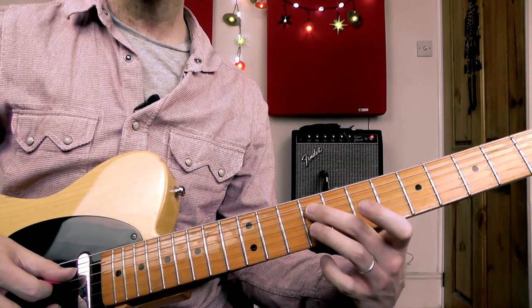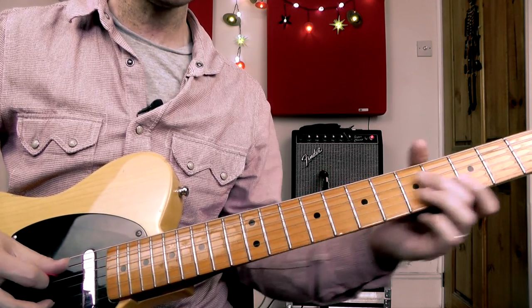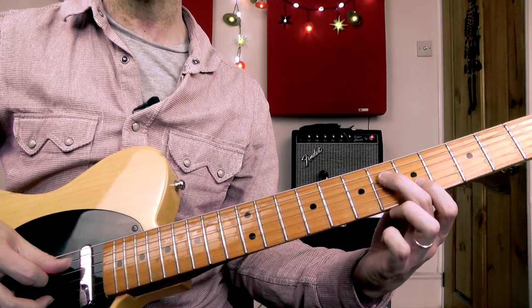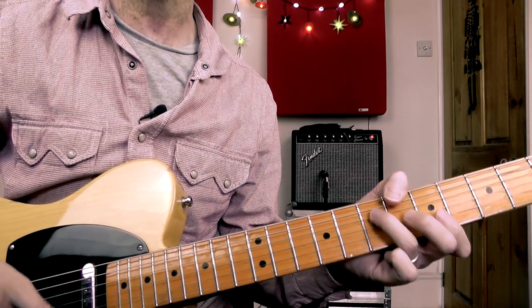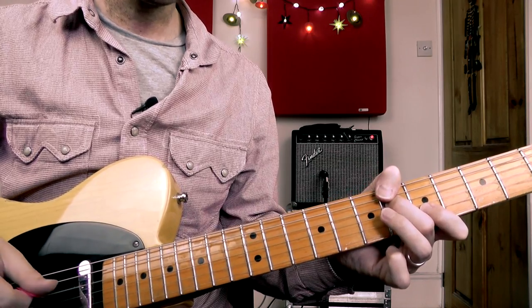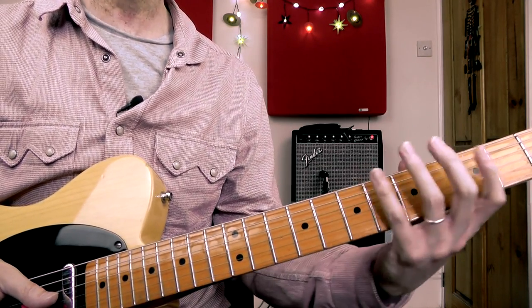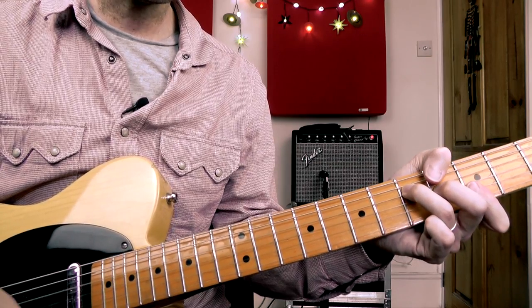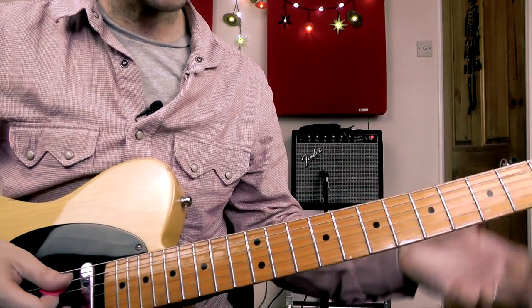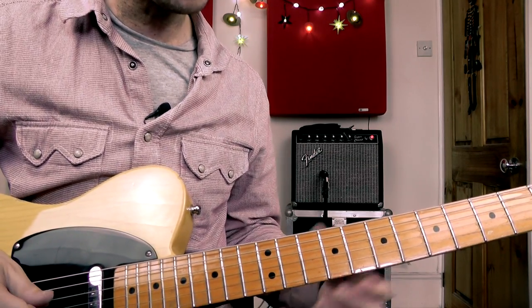So again, I'm staggering the notes in that first sixth shape, playing the D string, then the B, and the next two pairs of notes I'm playing together simultaneously. Then exactly the same thing happens over the G and the D chords, two frets lower. Like so. Next variation is all sixths. I think I play this.